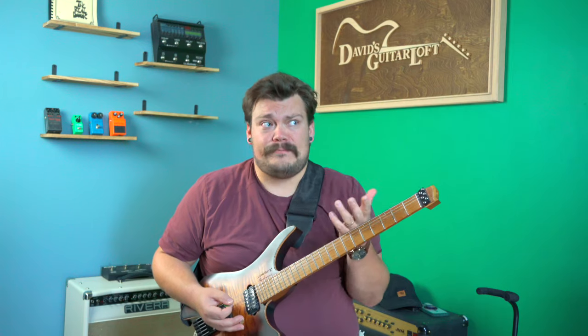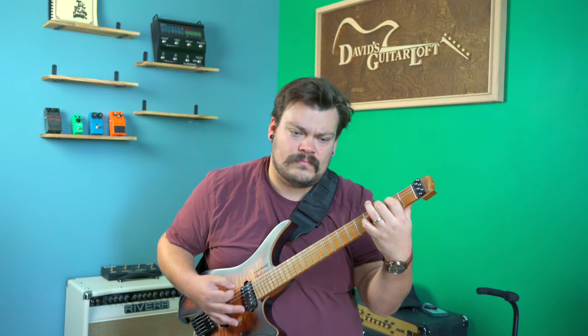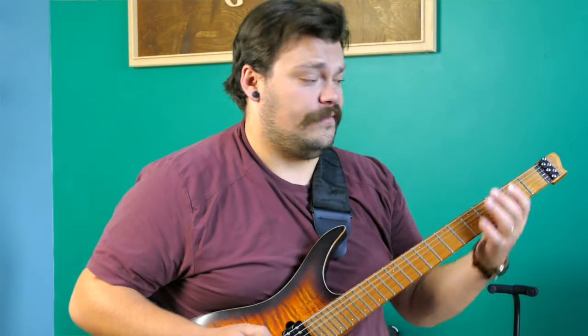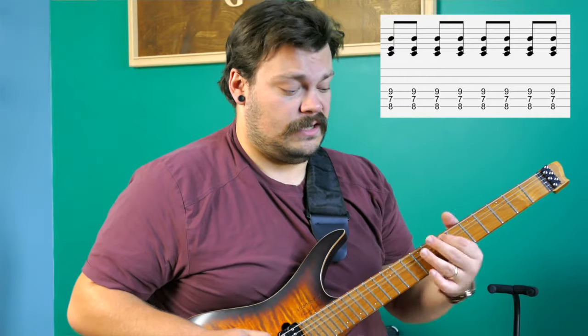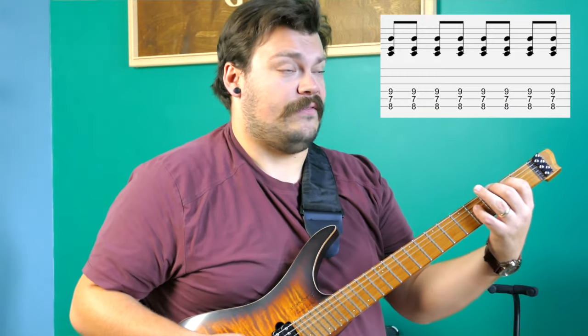With all these lesson videos I do, you guys see me use these chords all the time — I love them. I almost exclusively find myself defaulting to chords like this over a power chord, because there's just so much extra goodness going on. So we have this G major seven chord: G, B, F sharp. Then from here, we can move this shape down to the eighth fret — now we're playing C major seven. We have C, E, and B, which still falls in line in the key of G.